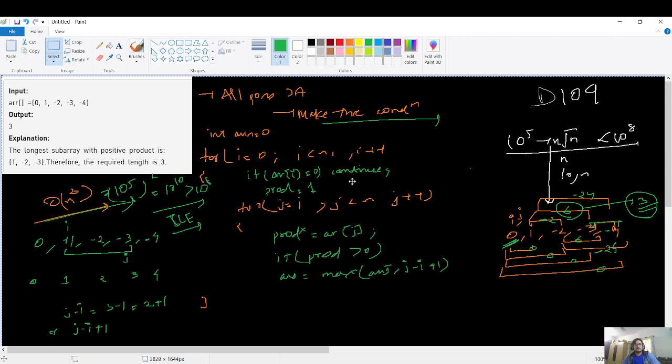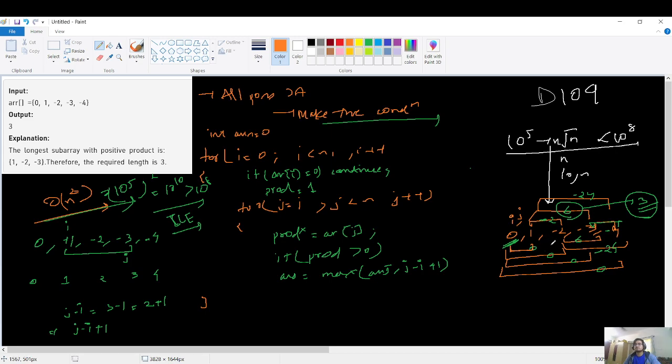If you're able to write these nested for loop conditions, it is well and good, but we will see then how this code is running. The elements were given as 0, 1, -2, -3, and -4, right? The possible subarrays could be formed like this. When we start with the 0th element, the subarrays will be 0 1, then 0 1 -2, then 0 1 -2 -3, and then 0 1 -2 -3 -4. I have made these lines here, as you can see. Similarly for 1 and -2, I have done this, and I have calculated the product as well. If the current element is starting at 0, it would be 0, right?